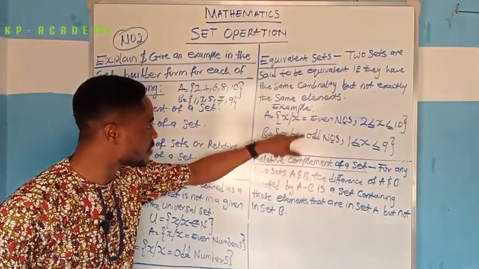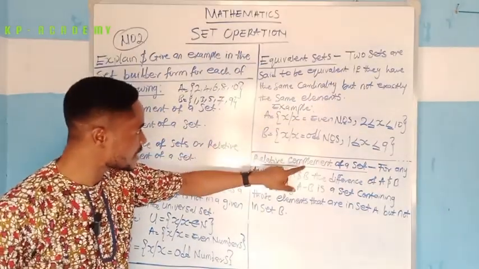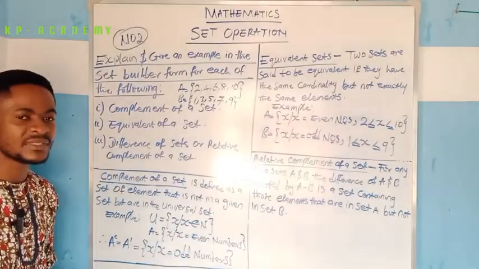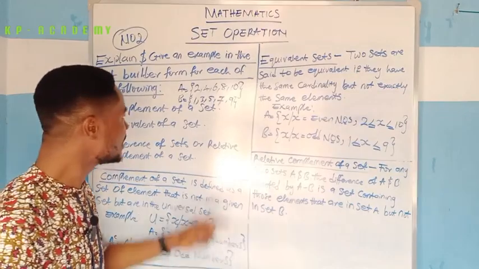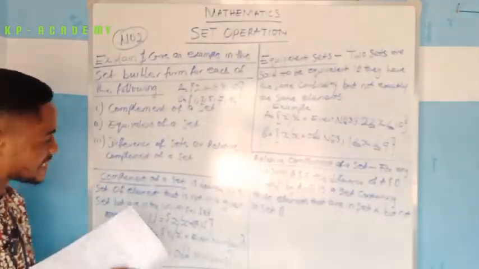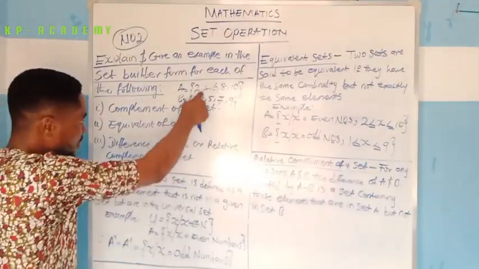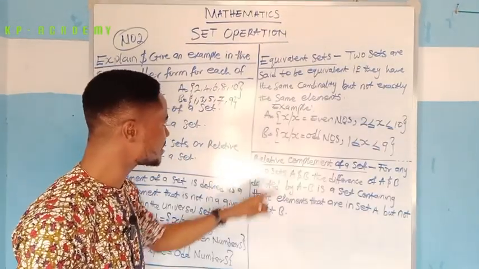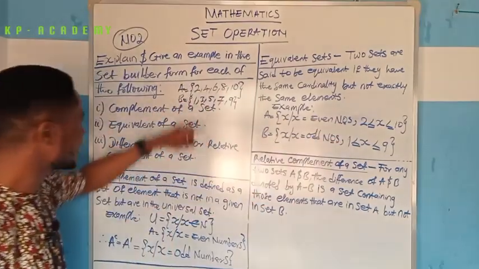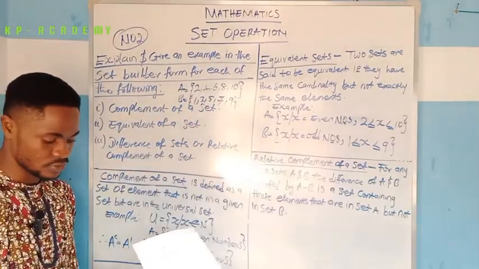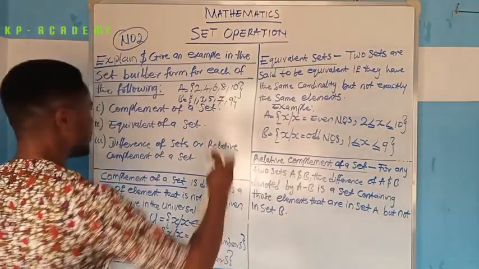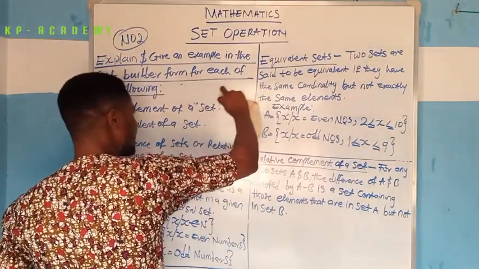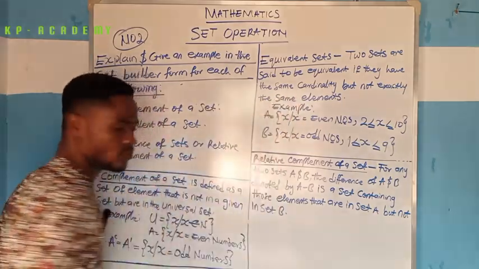These two sets are equivalent to each other, and of course I gave their examples in the set builder method. But it would have been a lot clearer if the question said we should give their examples in a listing method just like this. But I think the question is testing our ability to represent sets in set builder notation and again in listing notation. So please, like I said, do well to revisit the videos that I've made. So that is it for the question on equivalent sets.